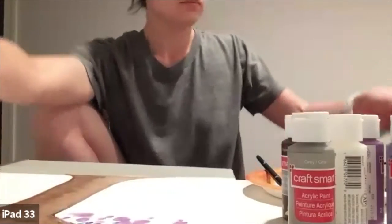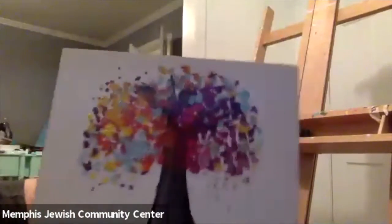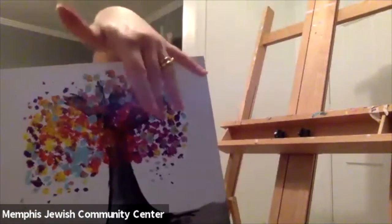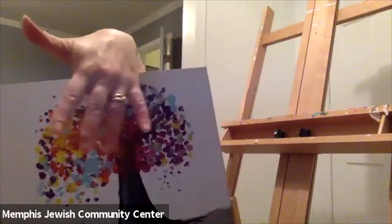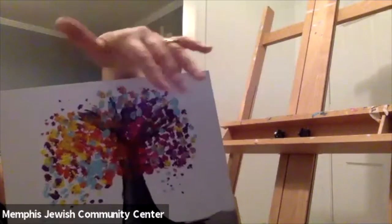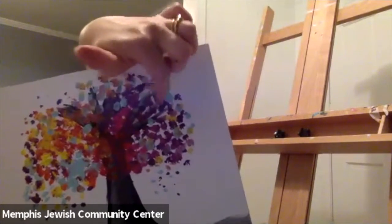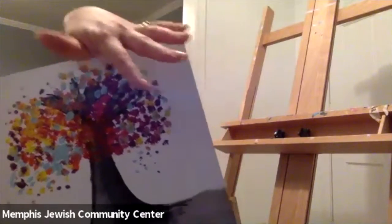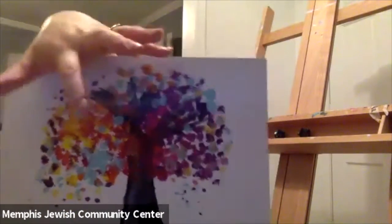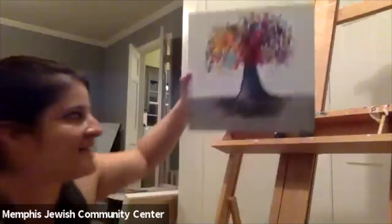What's going on now so far? You can see where it's more concentrated with the purples and pinks over here, and then I add some reds and oranges and go to yellows over here. But I have some blues kind of through here. There's a little bit of yellow over here and a little bit of orange, not much, but it gives it dimension. And there's some purple over here too, and you might not notice it at first, but it gives it that dimension and not be so flat.